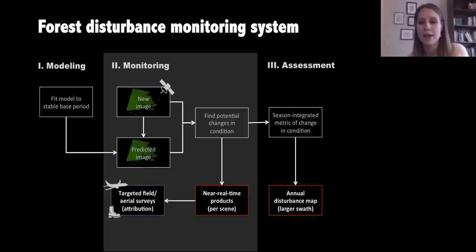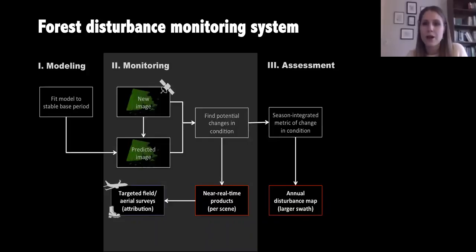And then at the end of a given season, we can provide some sort of final assessment map where we're using all of those real-time snapshots that have issues like cloud cover and scan lines, and we smooth them out and generate these averaged metrics that can give a sense of total area disturbed over much larger swaths. So you saw there, I was able to combine assessments for 2 different Landsat scenes to cover a larger area.